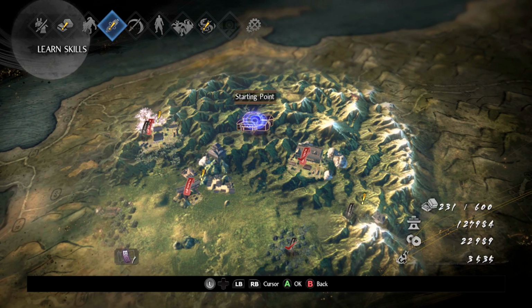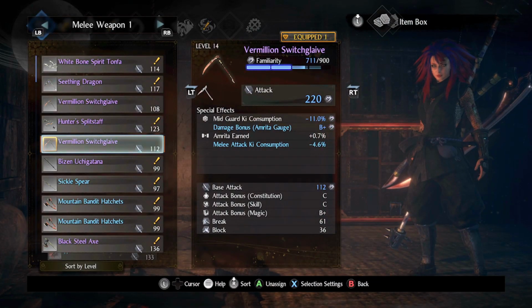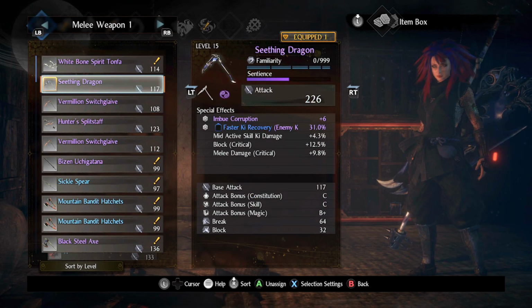Okay. So we have more stuff. Let me check my equipment and then we will continue. Anything better? This is a yokai weapon. It's imbued with corruption, allowing it to deal additional ki damage, and it builds up the corruption status effect on those it's used against. Enemies that are inflicted with corrupted status receive increased ki and anima damage, a portion of which is absorbed by their attacker. When you inflict damage on an enemy with a yokai weapon, the sentience gauge will build up. When this gauge is completed, your weapon will enter an awakened state, during which your weapon power will be enhanced. Give me that. We will try.